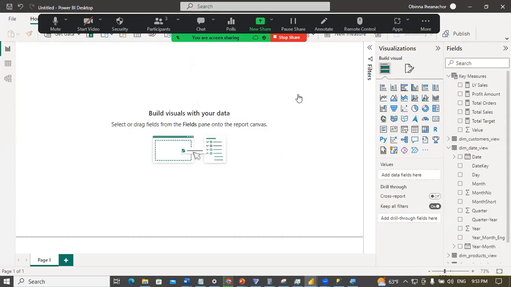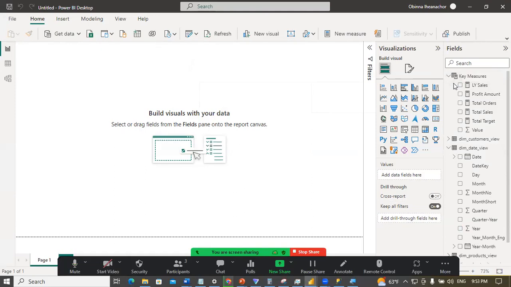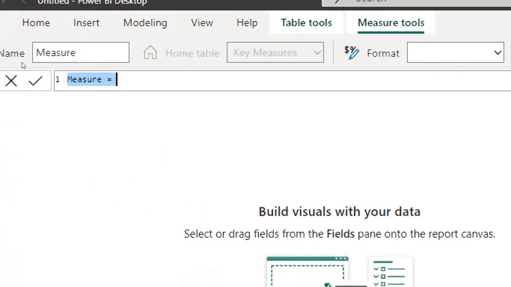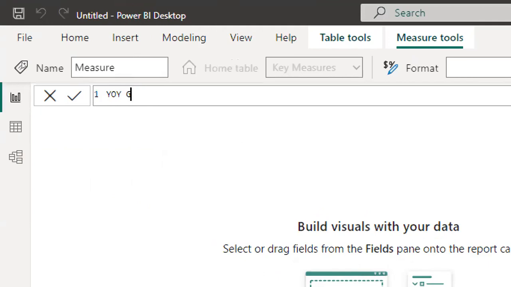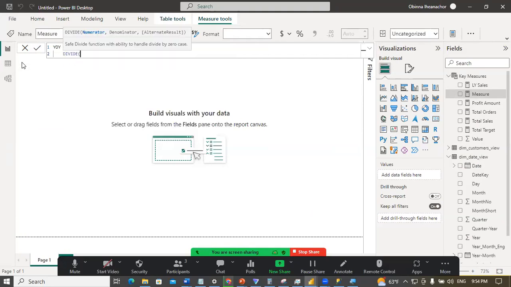So now we want to calculate growth rates. So we'll look at this year minus last year and divide by last year, right? So let's make a measure for that. I'll come on here and make a new measure, and I'll call this year-on-year growth. This is equal to, for all of these, use a function called divide. Divide takes in a numerator and denominator, right?